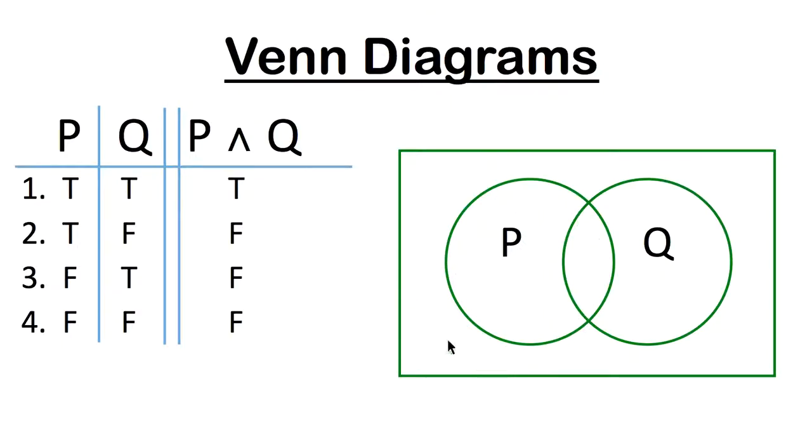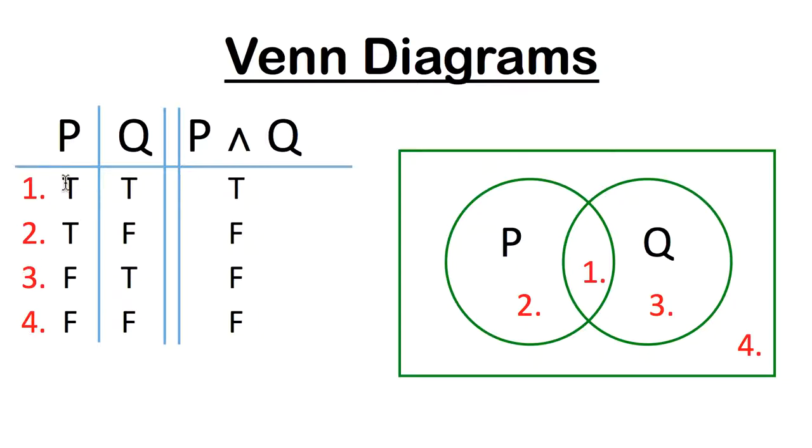So the circle around here is a bunch of points in space, and you can think of the things in this circle as the points at which the sentence P is true. So being inside the P circle means the sentence P is true. Being inside the Q circle are all the points at which the sentence Q is true. If you're in both circles, then that's where the sentences P and Q are both true. And if you're outside them both, that's where both of those sentences are false. Notice then, understood in that way, each region of the diagram corresponds to exactly one region of our truth table.